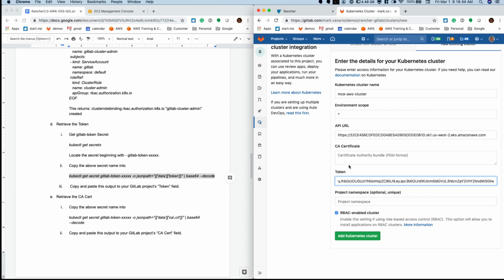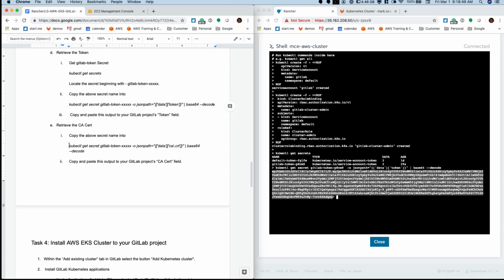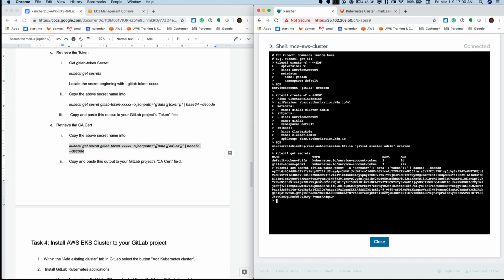So let's get our cert now. To do that, we're going to pretty much do the same thing. Just copy this code, and then we're going to replace that GitLab manage piece. Oops, forgot to edit that. All right, let's go back, and let's put in the GitLab token P8 NM9 in here. P8 NM9. Oops, typo there.